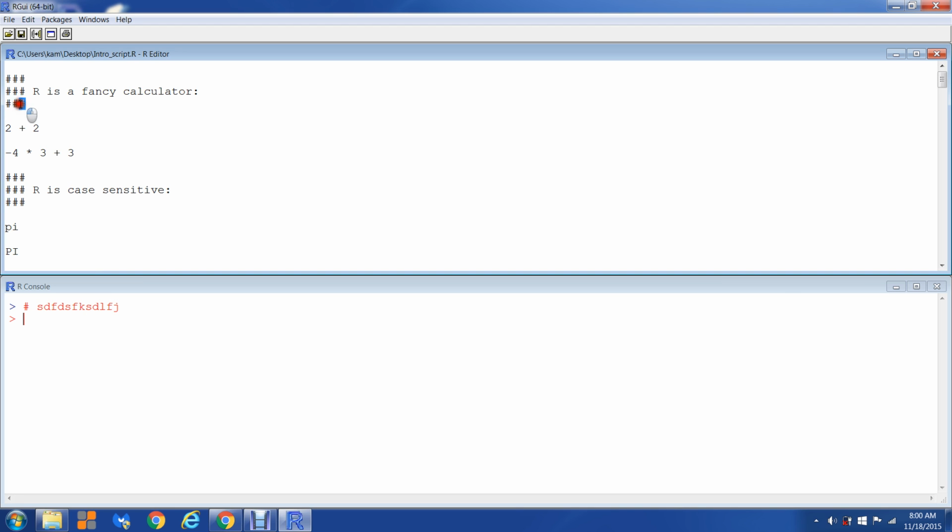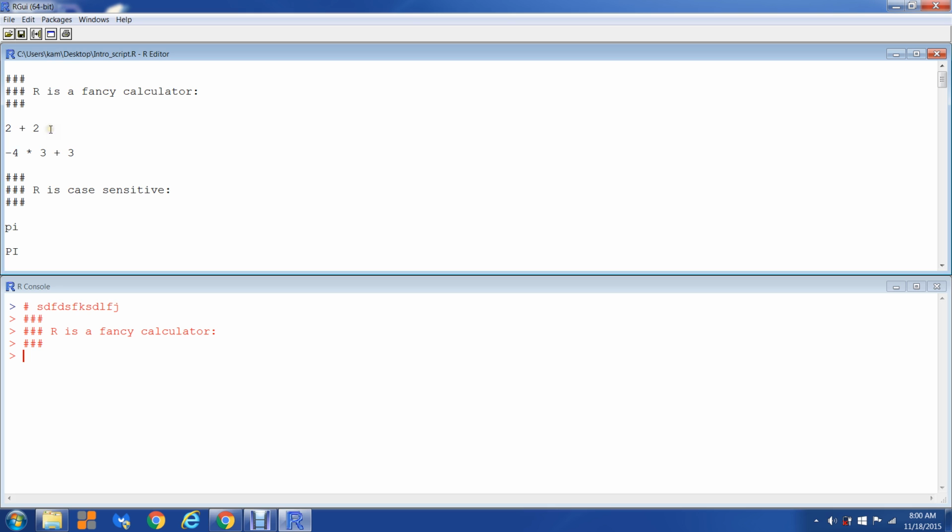So what I'm going to do is select this, and then click on this thing over here. It's kind of two parallel lines, but if you put your pointer on top of it, it says run line or selection. So I'm going to select this, hit this. Basically what that's going to do is copy this blue highlighted part and paste it onto this R console. Okay, nothing happened because it was just a bunch of comment lines.